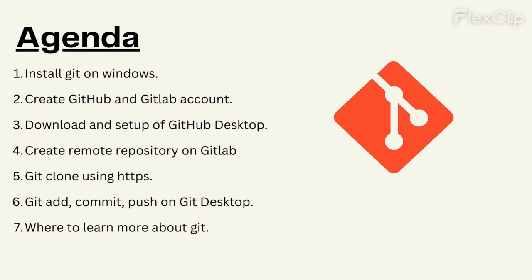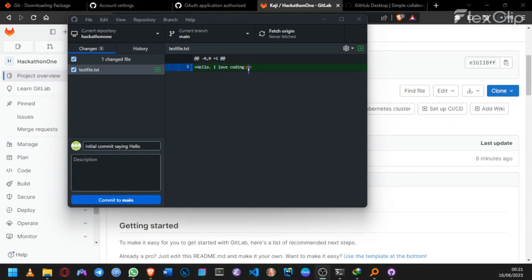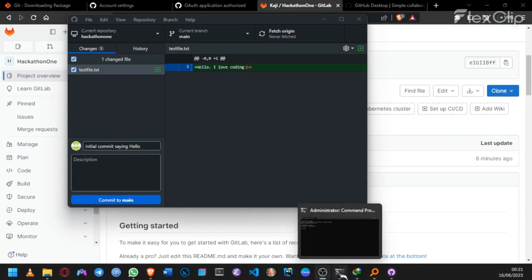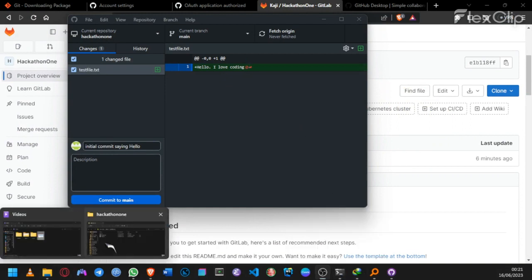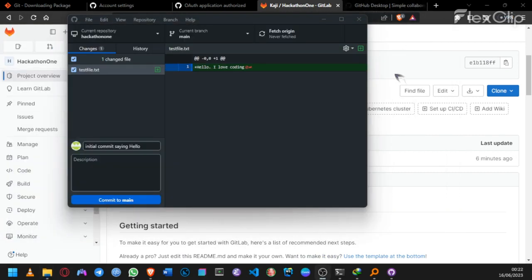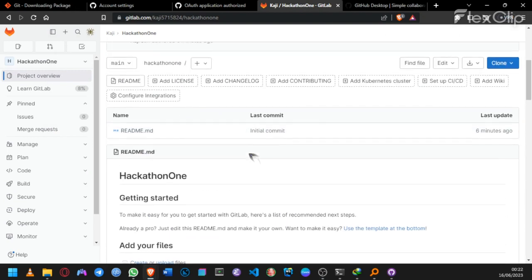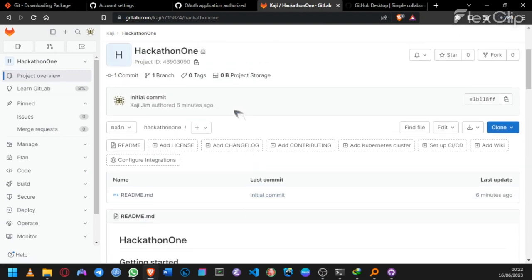Remember, it's adding, committing, and pushing. GitHub has already recognized that you made the changes in your local repository, but you need to push these changes to your online repository so that it can be accessed by everyone. As you can see here, the test file does not exist. It doesn't just automatically go, you have to actually push it there.